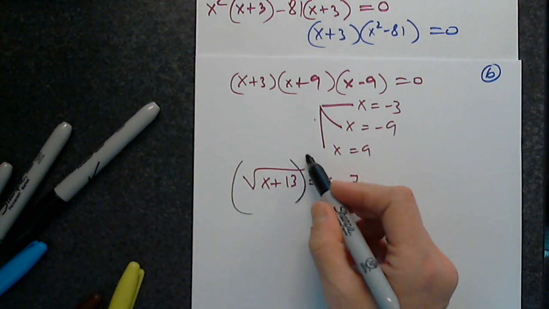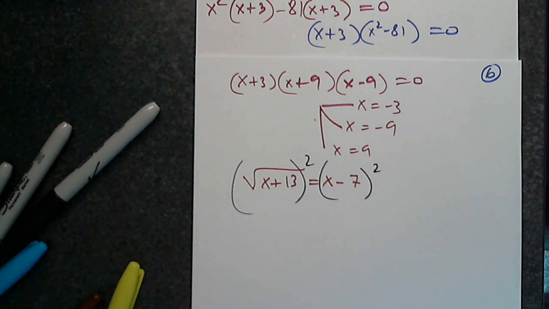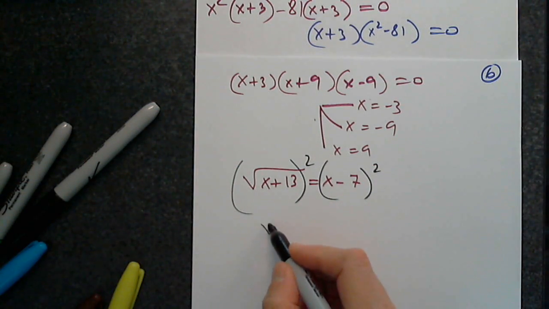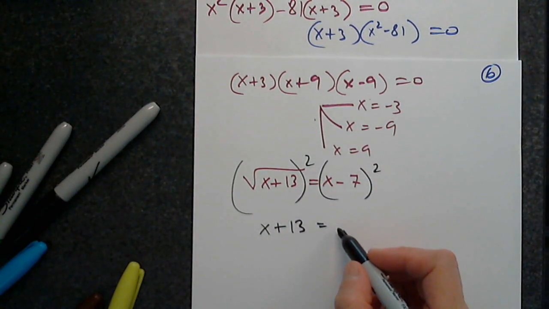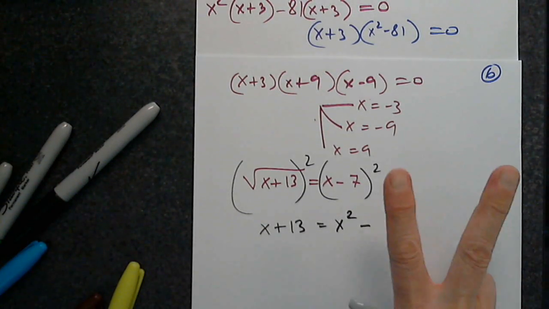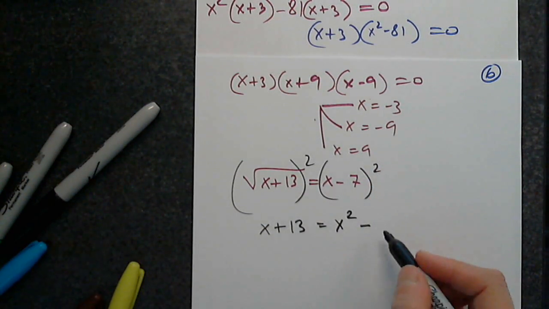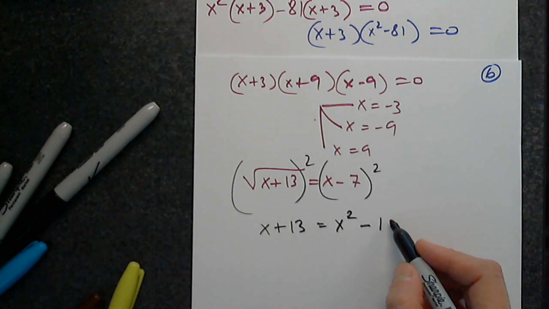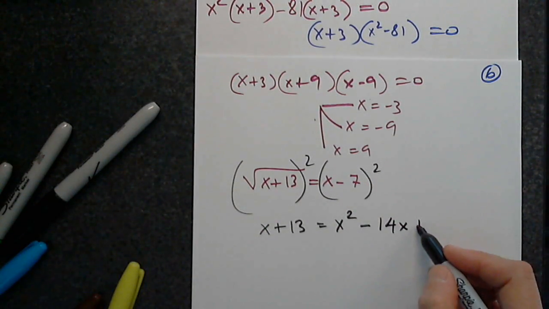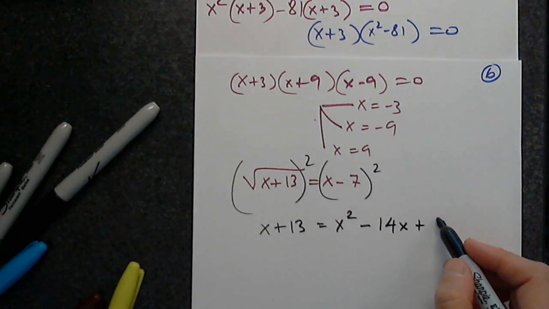Indeed. When I square the left-hand side, perfect. Now I have to be very careful for the right-hand side. This is our agreement from day 1. Very good, excellent. So then I have the first term squared minus 2 times 7 times x. Perfect. Plus the second term squared. Awesome.